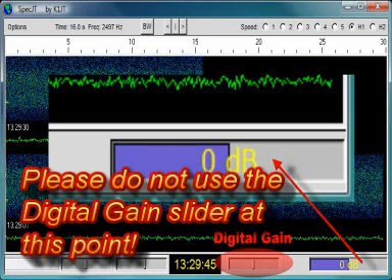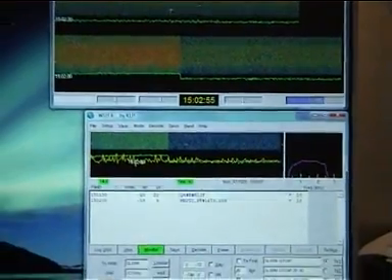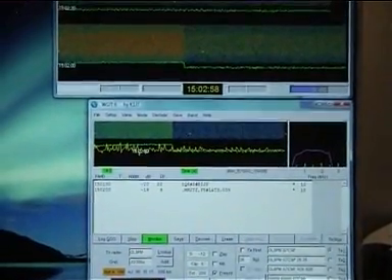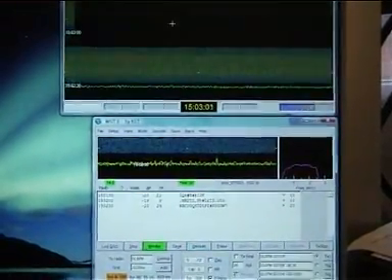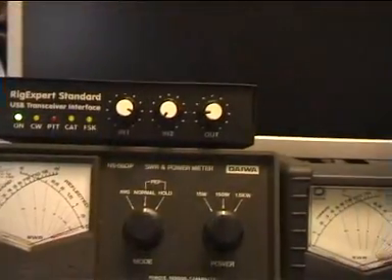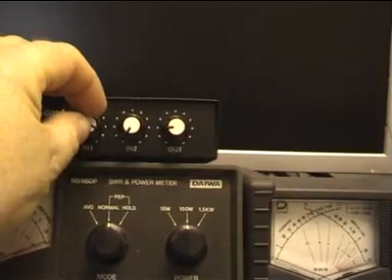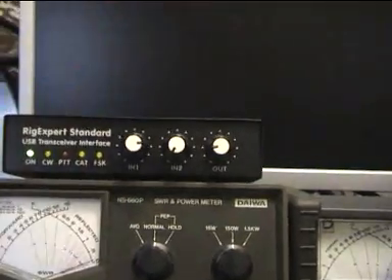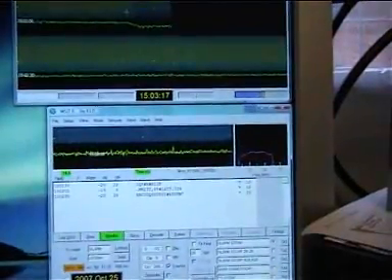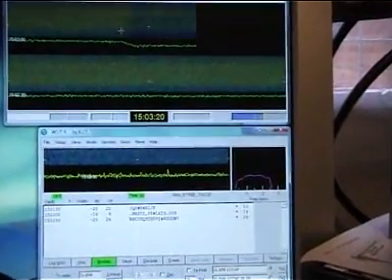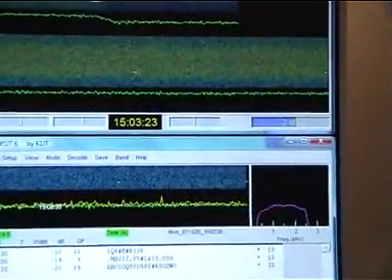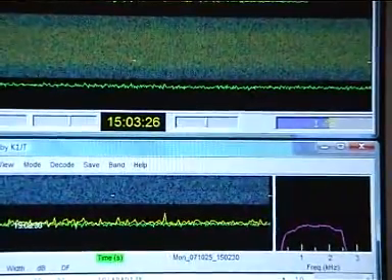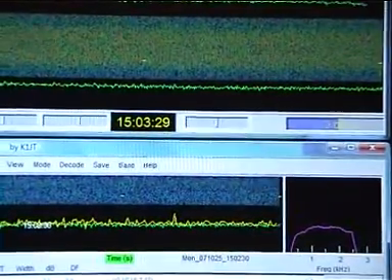In order to do this, you will either need to go to your operating system's mixer, audio mixer, or should you be operating a system like myself where you have an audio interface with external controls, then you will need to make the appropriate changes. So in my particular instance, we will go here. We need to turn input 1 down slightly, and as I turn input 1 down, you will see the levels beginning to change, and we need to adjust this carefully until such time as the level approaches 0 dB.